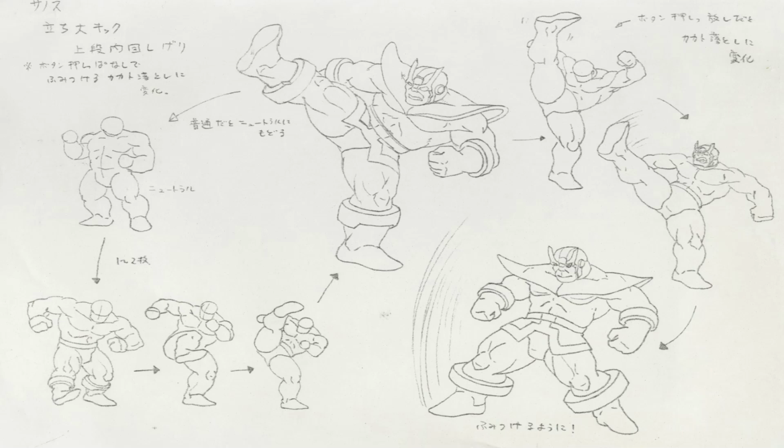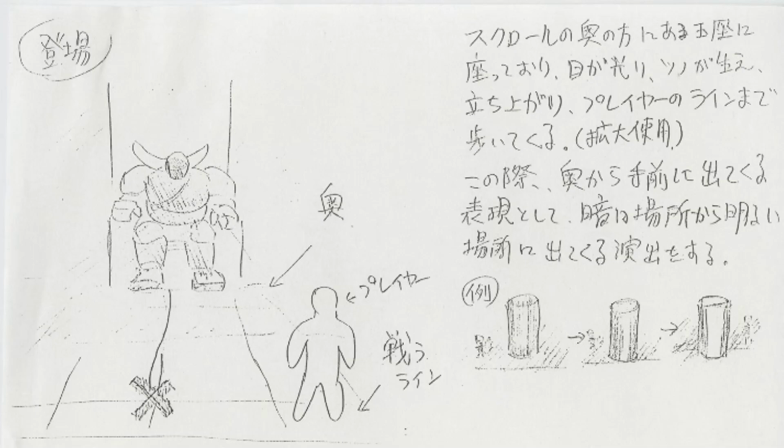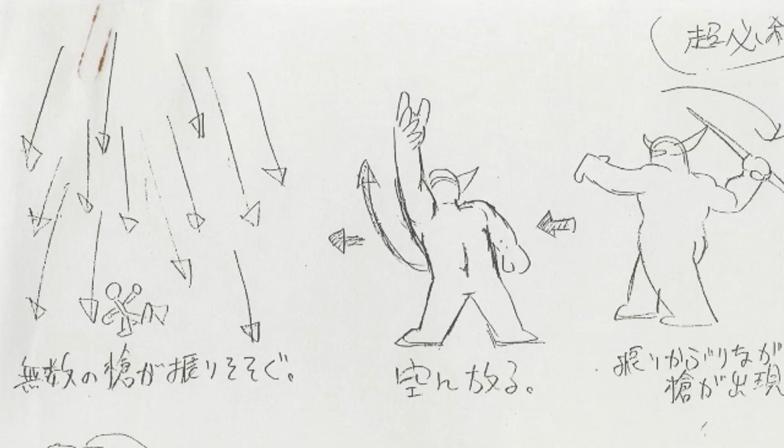A few art sketches also cover the first form of Abyss. This one looks like they were planning to give this form an intro animation. As he sits on a throne, he might get up, and then the battle starts. This one shows him using a spear, then possibly tossing it into the air as it splits apart and rains down on the enemy. In the final version of the game, these animations were separated for different attacks.